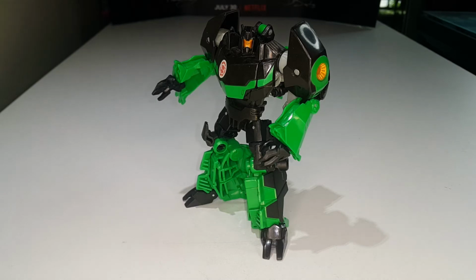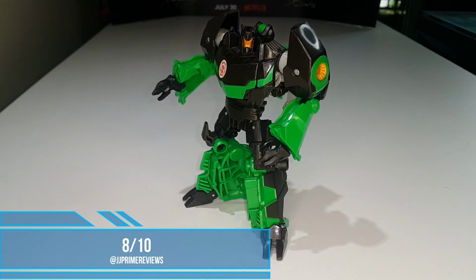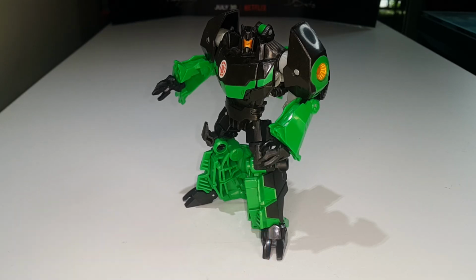But anyway, as far as ranking Grimlock on a scale of 1 to 10, I'll just give him an 8 out of 10. Maybe he needs more paint and slightly better articulation, but overall still a nicely done figure, still a fun figure to mess with as well. And I think that's pretty much it for today's video review.